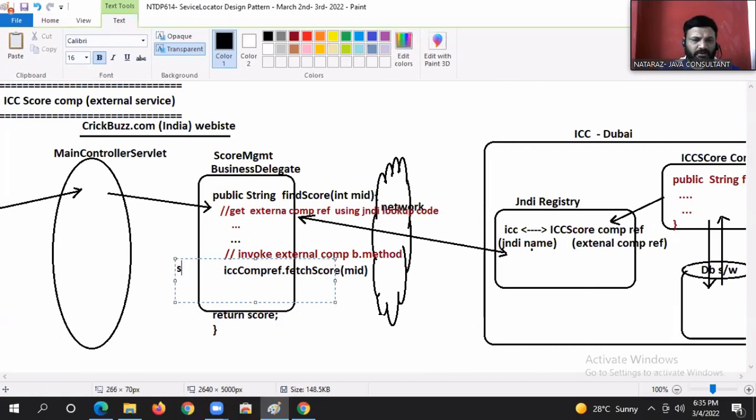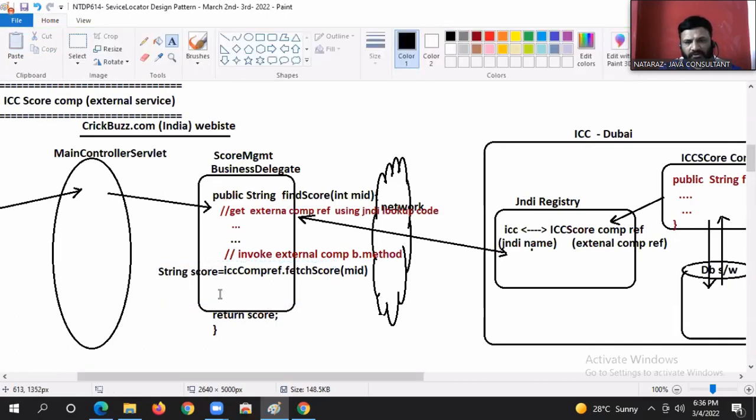Here, what is the variable? String score is equal to. Yes, here is my return score, guys.